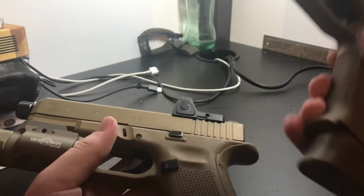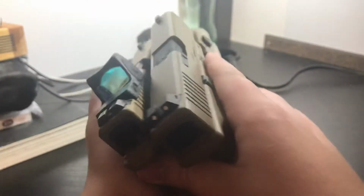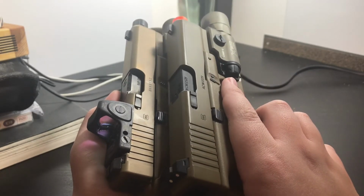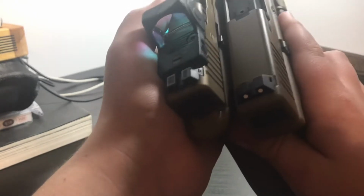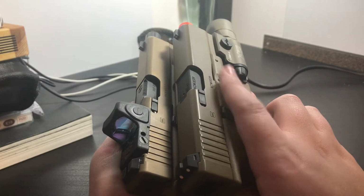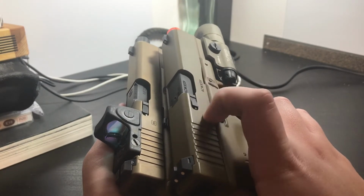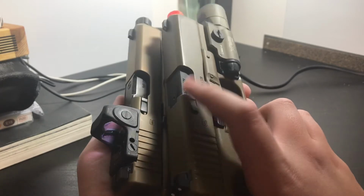And the serrations, see from the top, not really. The serrations, can't really tell a difference. Obviously the texture does look different because of the metal they're both made out of. This one is made out of a much lighter, I wouldn't say cheaper, but a much lighter metal.